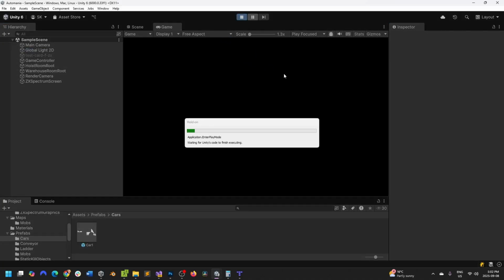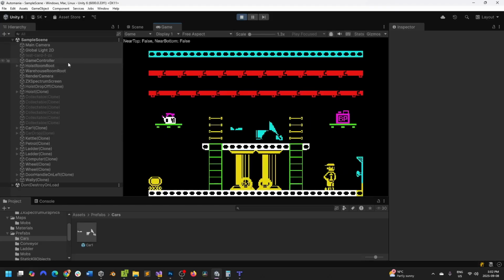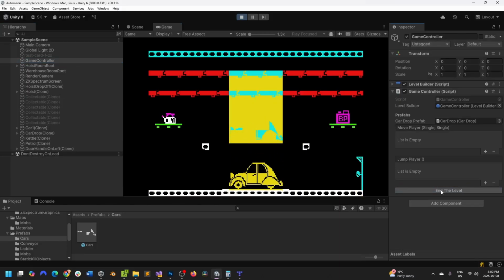The blue color, the cyan, is not being shown correctly though. So if we go to here, end the level. So we need to get rid of the car as well on the hoist, and you can see that that isn't starting in the right place.